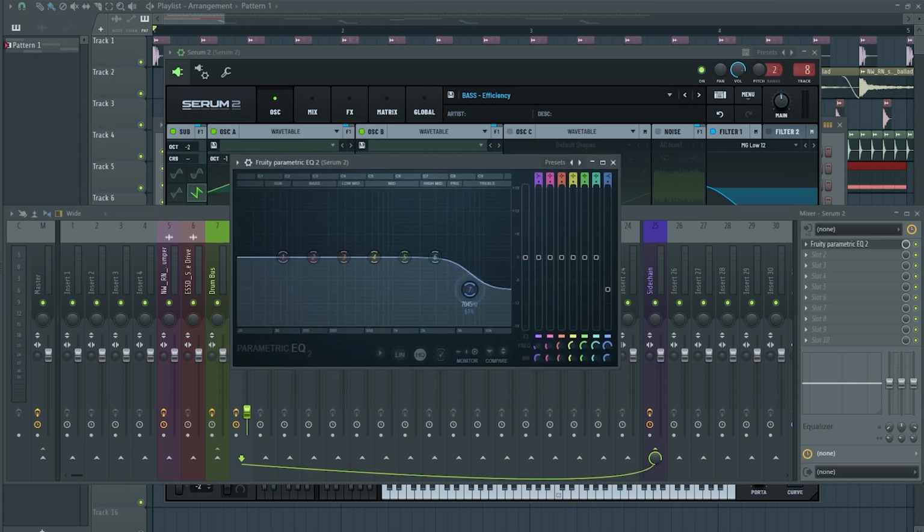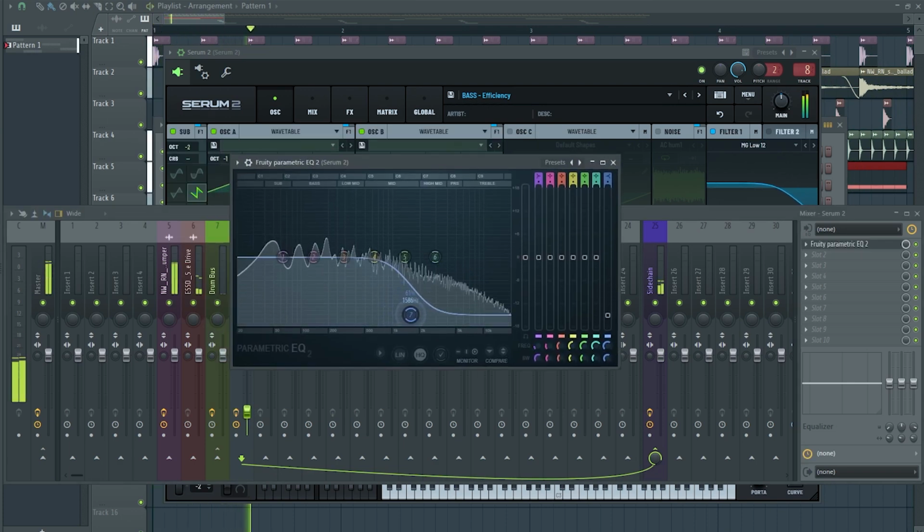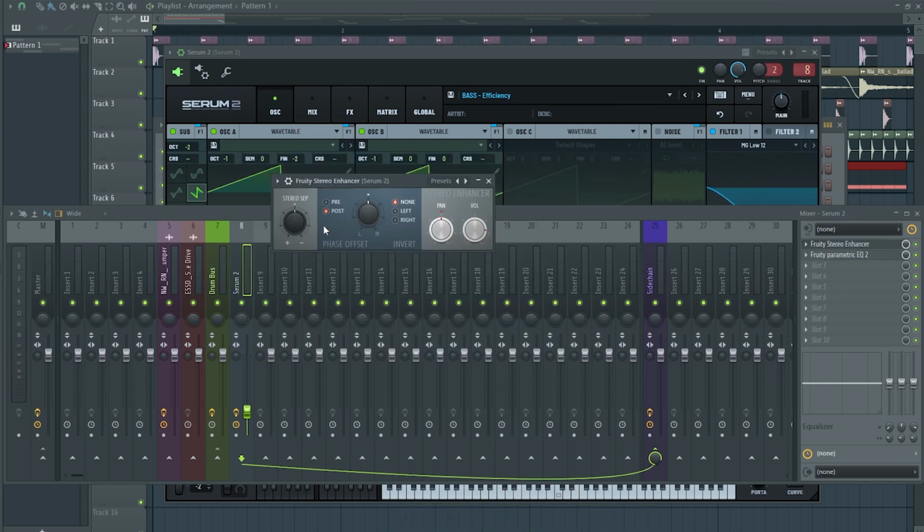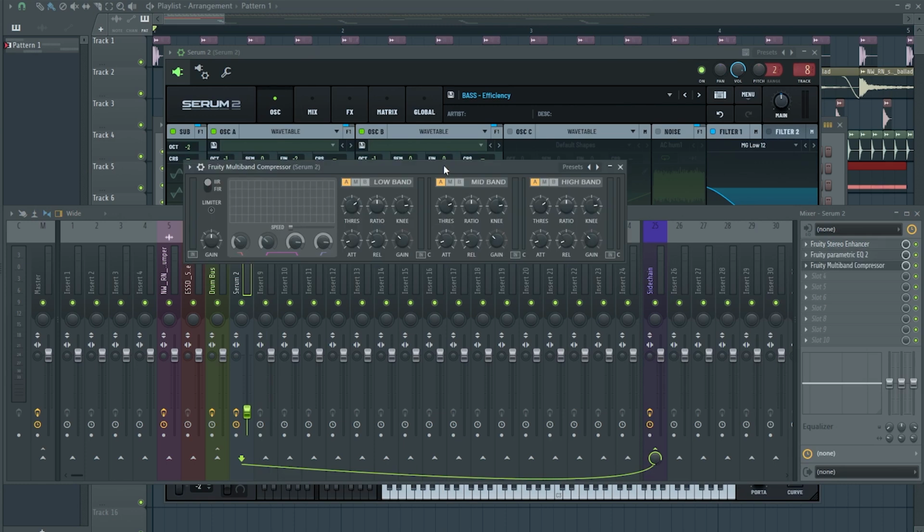Cut off the highs. Turn the bass mono, and add some multiband compression to control the low end.